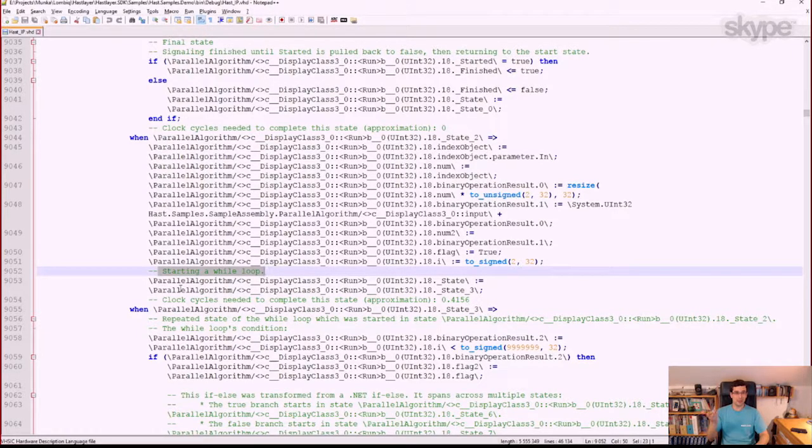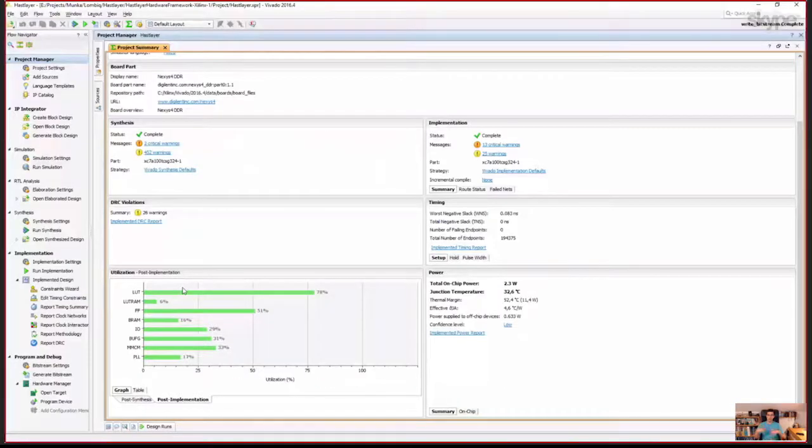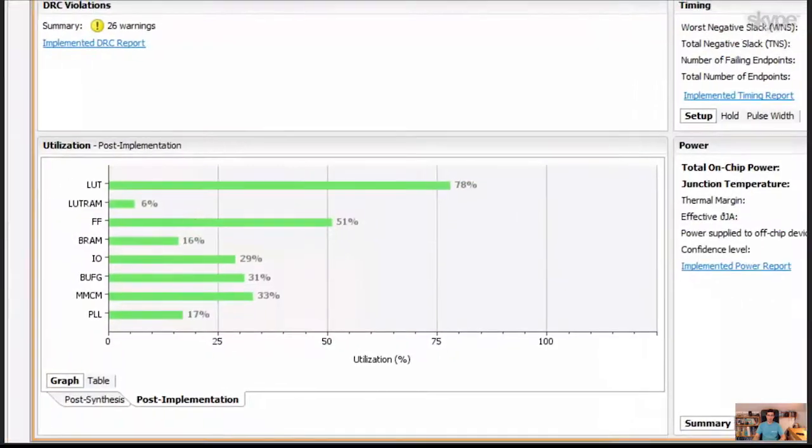So this is the code that Hastlayer creates, but how will it actually go onto the FPGA, and how can we actually execute that? Well, we need the Visual Studio of FPGA engineers for that. What we have here is a software called Vivado, which is the development environment for FPGAs manufactured by the company Xilinx, which we also use. So you can see it really looks like a development environment. And it also gives us some information. For example, it tells us what the utilization of an FPGA is, because again, FPGAs have limits.